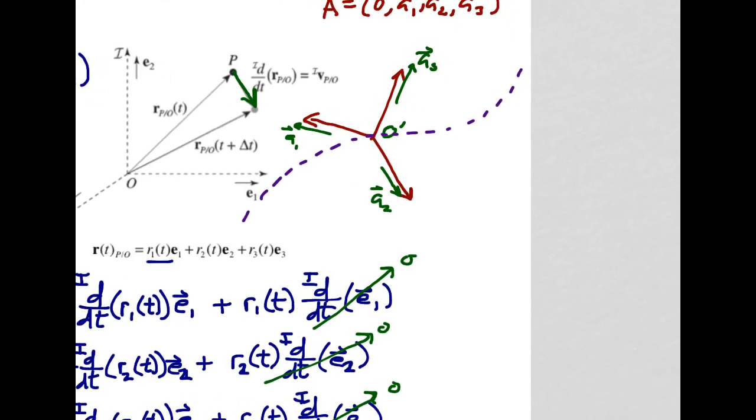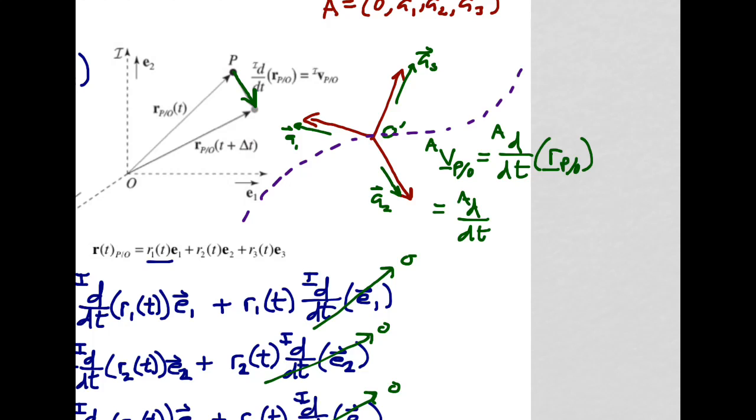And so that means that we would write the expression of v, the velocity of P with respect to O, as observed in reference frame A. Now, we'll write this all the same way: d dt, as observed in the reference frame A, of r, P with respect to O. And then, let's start working out that first line, where we have d dt, in reference frame A, of r1 as a function of t in the E1 direction, plus the scalar r1 as a function of t multiplied times the time derivative, as observed in the A reference frame, of E1.